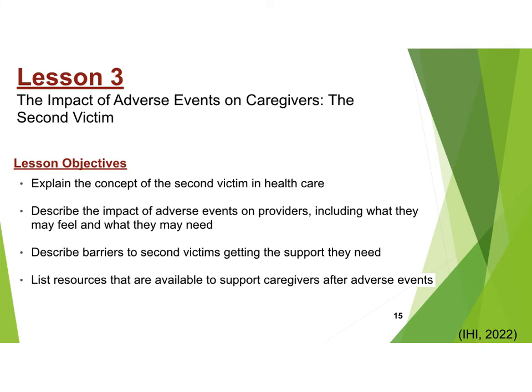The last lesson discusses the impact of adverse events on caregivers who are considered the second victim. Below are the learning objectives, which are to explain the concept of the second victim in healthcare, describe the impact of adverse events on providers, including what they may feel and what they may need, describe barriers to second victims getting the support they need, and list resources that are available to support caregivers after adverse events.